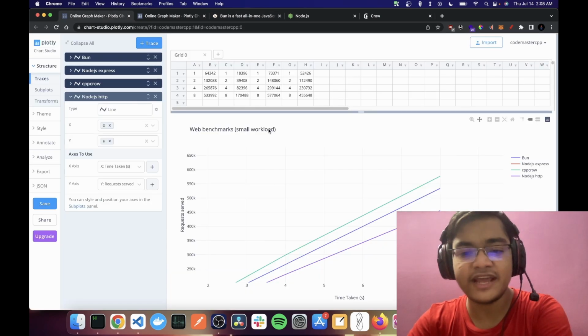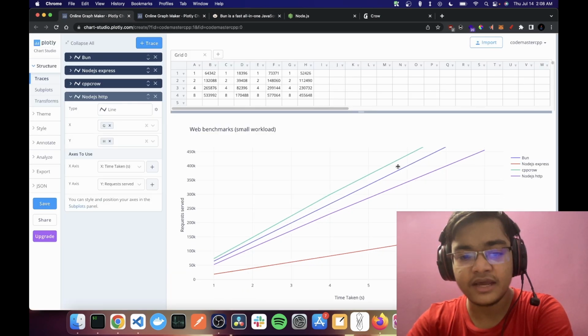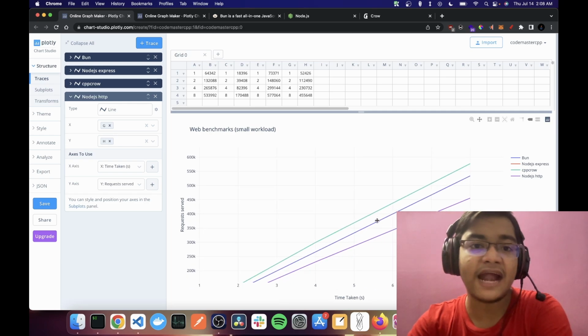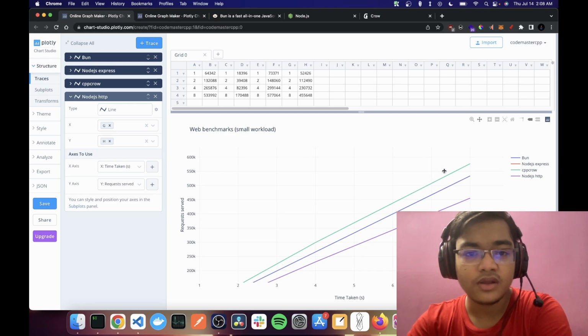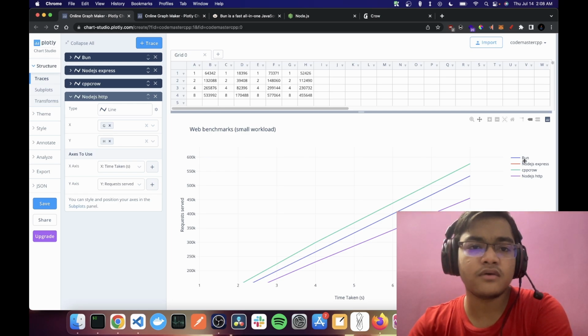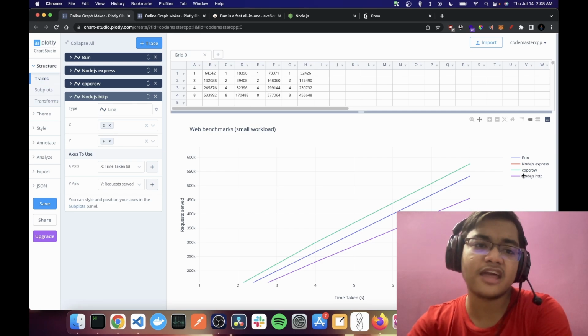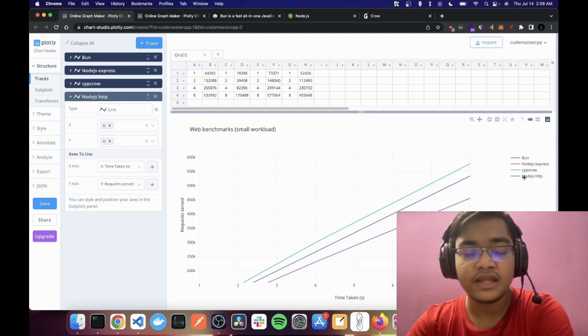Now I didn't test with Deno, but whatever. But yeah, C++ is fast, but not that fast, right? I mean, it's pretty fast, but not surprisingly fast. And the Crow is also a framework. So Crow is like the Express of C++. So that says a lot. Now, but this was for small workloads.